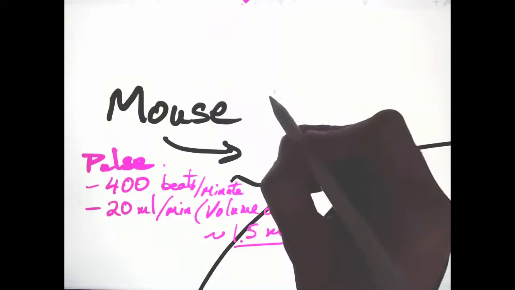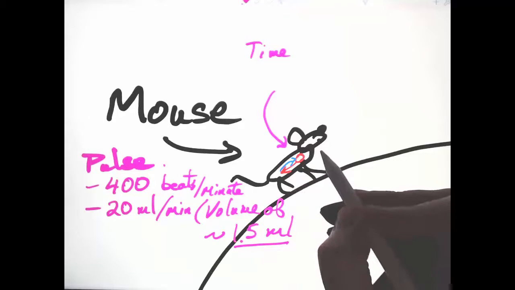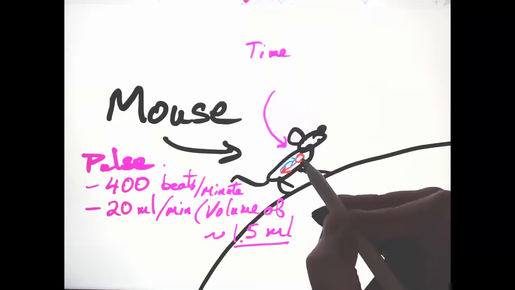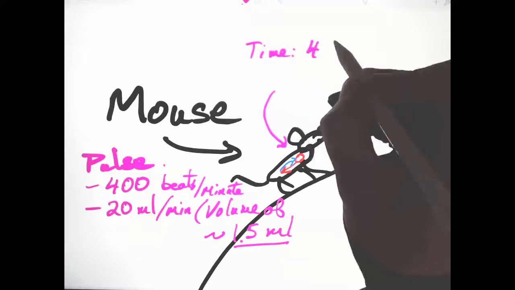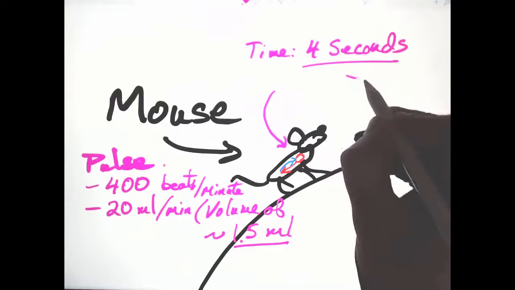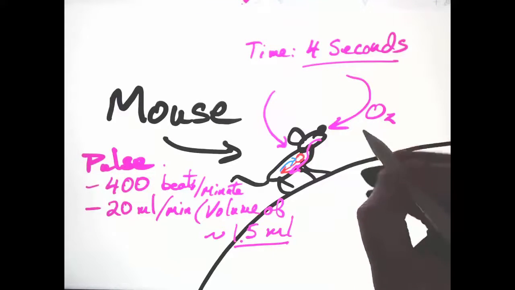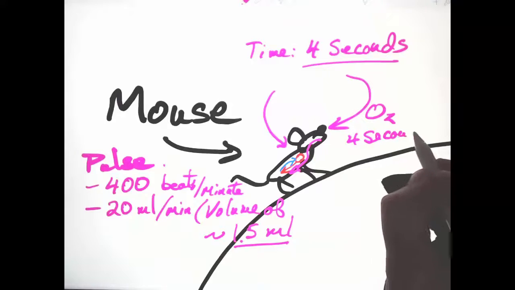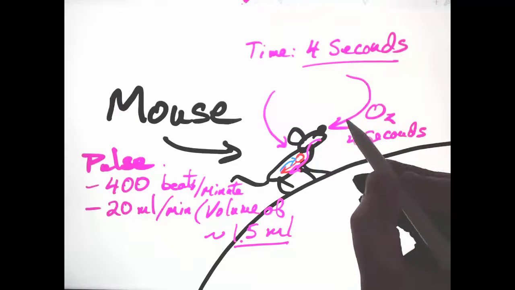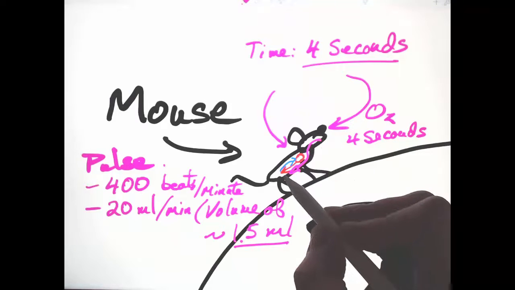So the time to get blood from the heart out to the tissues, oxygen coming in to the heart, out to the tissues, is 4 seconds. So a mouse can get oxygen in and to its tissues within something like 4 seconds. When a mouse is working hard, because of that short path length for the oxygen, it can replenish oxygen quickly.